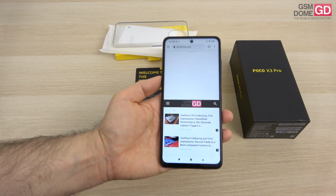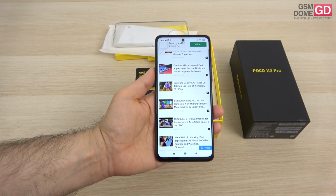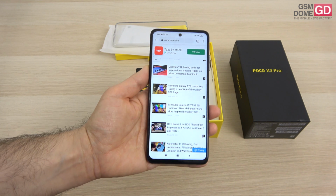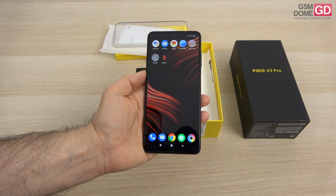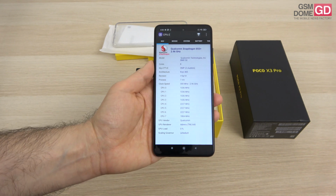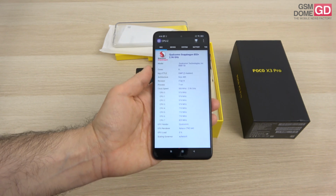Now, as far as the screen is concerned, let's turn up the brightness a little bit. We're dealing here with an IPS LCD, 6.67 inches, Full HD Plus resolution, and 120 Hz refresh rate, which we also saw on the POCO X3. A welcome feature is the support for HDR10, and now it's time to go inside the phone where we find the, well, really interesting functionality, the new CPU. As you can see here, it's listed as the Snapdragon 855+. It's actually the 860, a 7nm octa-core chip, which should be clocked a bit higher.